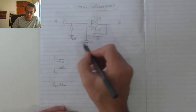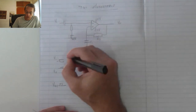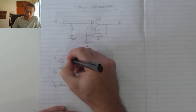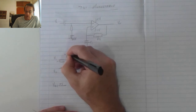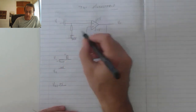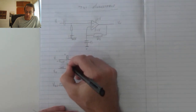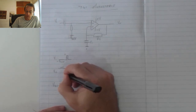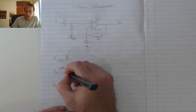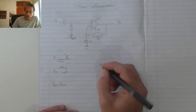Now, I've got 0 volts as my reference over there. So the moment my input voltage over here increases, even momentarily, into the positive value, what that does is it forces my output to go to the negative saturation value, and it'll stay there for a certain duration.